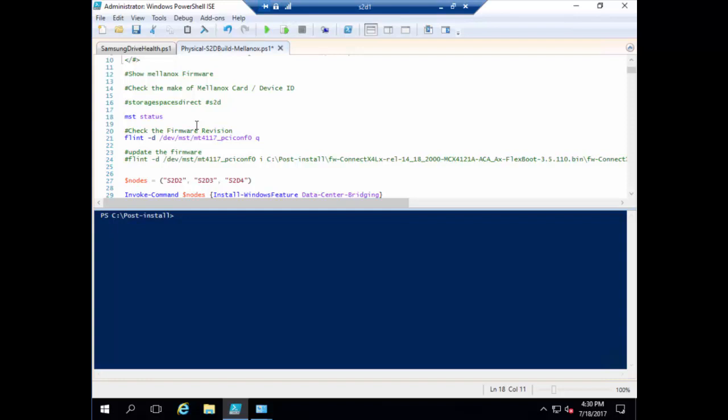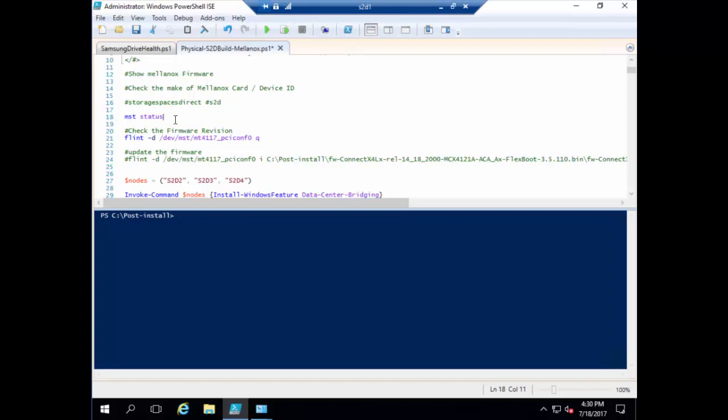So there's a little utility that you can download from Mellanox's website called MST. Okay, so this is an installer that you have to actually download from their site. It's free. Just go on their site, search for their firmware tools for the cards. This is just one of the installers that comes. You need to install this on each of your nodes. All right, so let's just get a little bit of information about these cards.